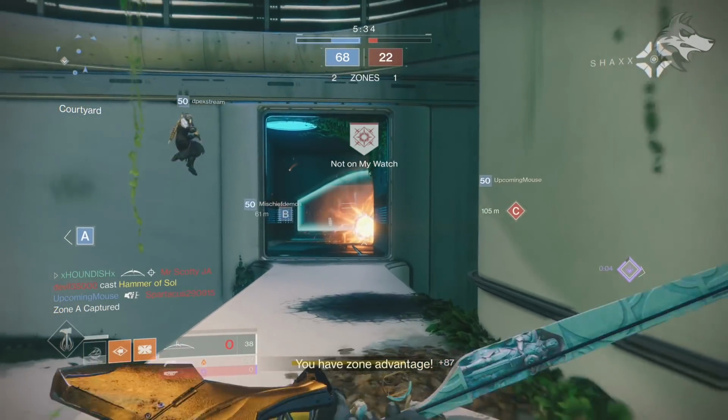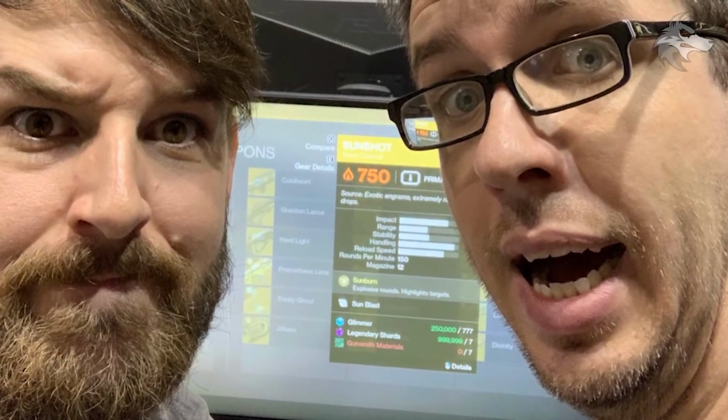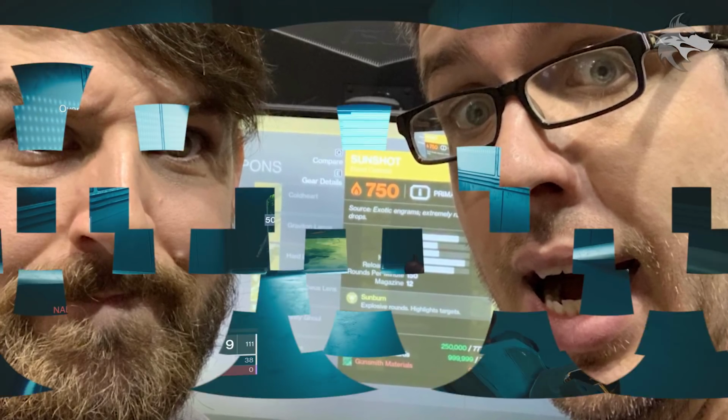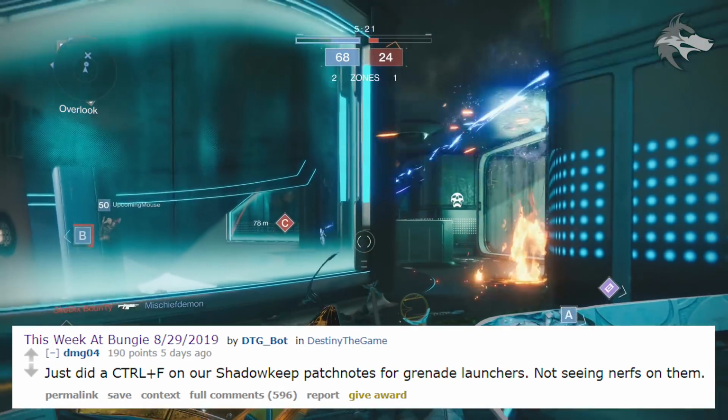Back to Sunshot that we mentioned the other day, we have this lovely picture of Dylan and Cosmo at PAX, and they were teasing us that Sunshot now has 12 rounds in the mag. Certainly an improvement over what we have at the moment. DMG also confirmed randomly there will be no grenade launcher nerfs in Shadowkeep, so that's good.